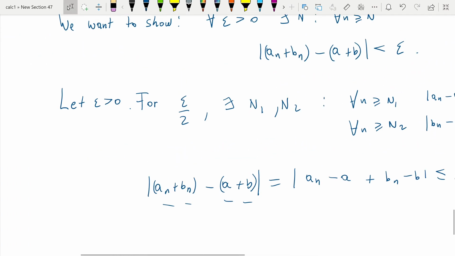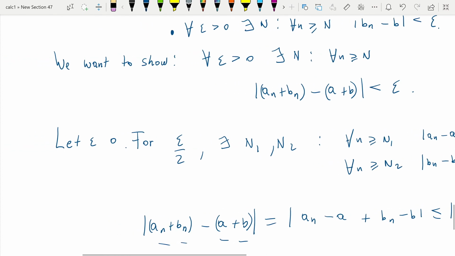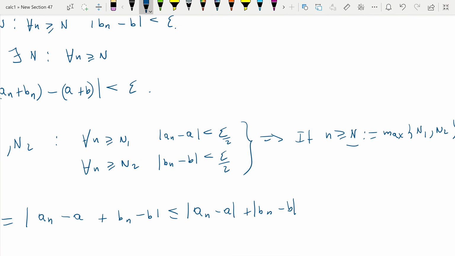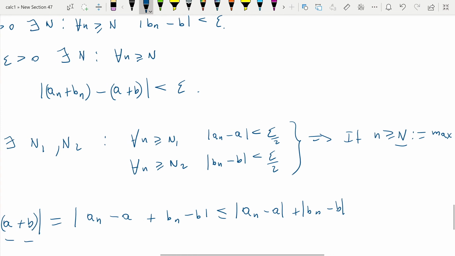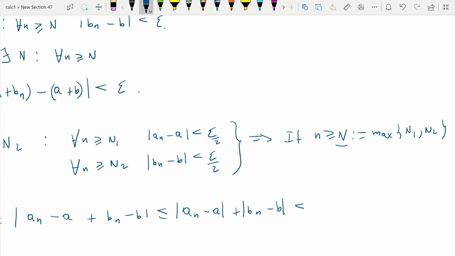And this is the important part now. Remember that we wanted to give ourselves an epsilon greater than 0 and show the existence of an N, capital N, and this is the capital N that we propose. We want to show that if n is greater than or equal to that, then this distance here is less than epsilon. And we're going to be able to show this, because this is going to be less than epsilon over 2.